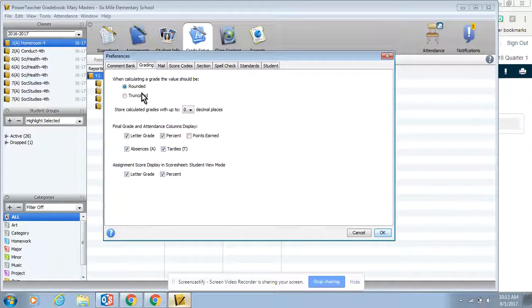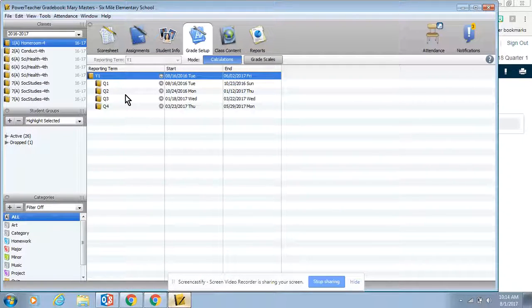You should select the following. Make sure that rounded, 0 decimals. If you have anything other than that, it will not average correctly. Make sure that these are checked: letter grade, percent, absences, tardies, and then make sure that the final assignment score that the students view have letter grade and percent. If you'll make sure that all those are checked, that is step 3 of the journey.